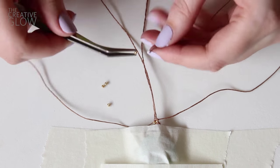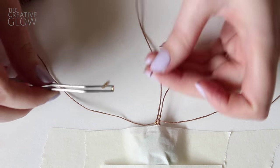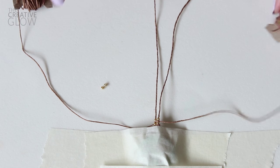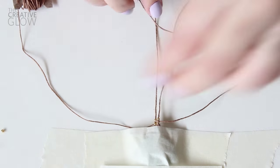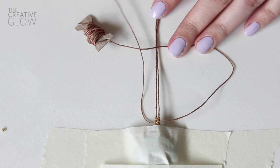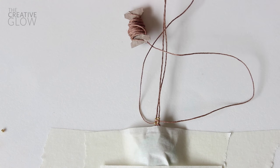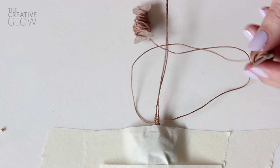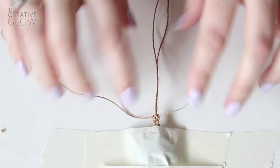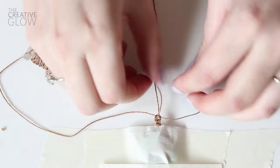Next, you're going to add two more beads — one to each short strand again — and slip them all the way to the top. We're going to repeat that knotting process starting on the left side. Take your very outer left strand, cross it over top of your two short center strands, then take your very outer right strand over top of what was your left strand and then under your two center strands and up through that loop that was created. Then, keeping your center strings nice and tight and straight, you're going to pull those two strings to knot them around your center strands and then reposition your beads.